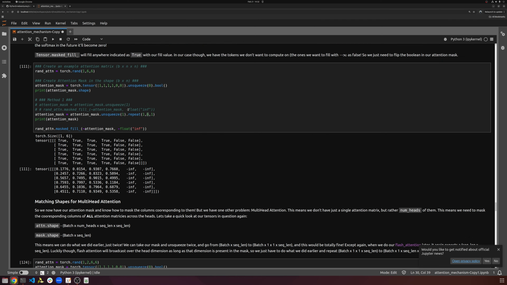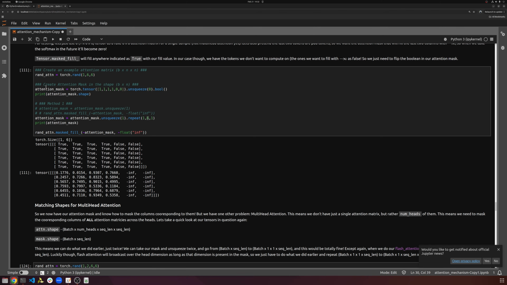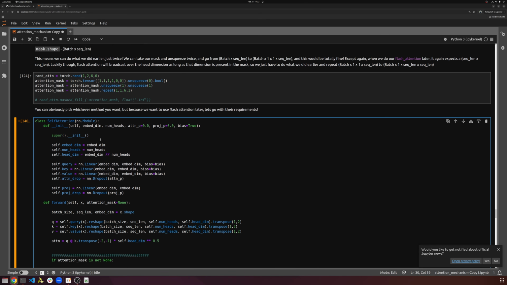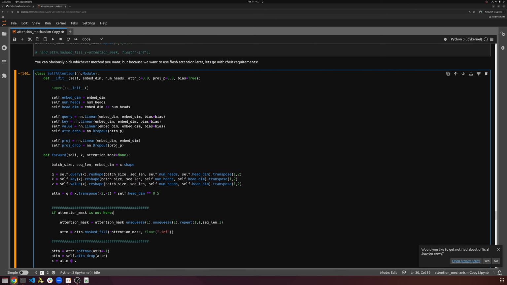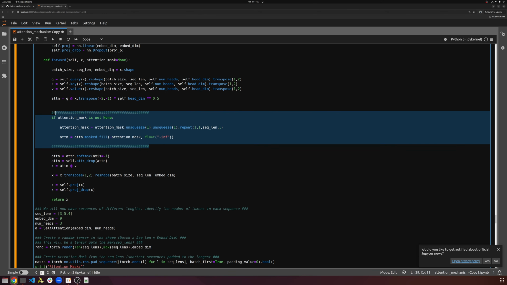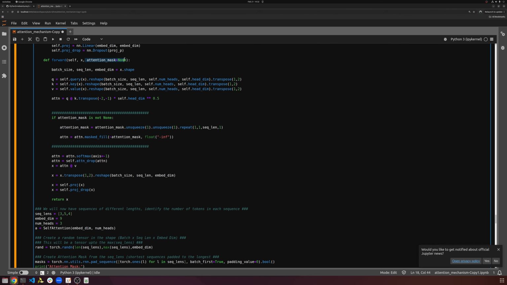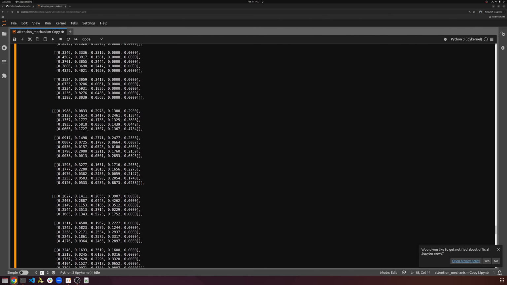We go ahead and create our attention matrix. We can fill our attention matrix with negative infinities for a single head of attention. We can then do it for multiple heads of attention. And then we can just take the code we already wrote for self-attention and add the extra masking strategy in case the attention mask is passed in. So we're good to go here. We have padding mask done.